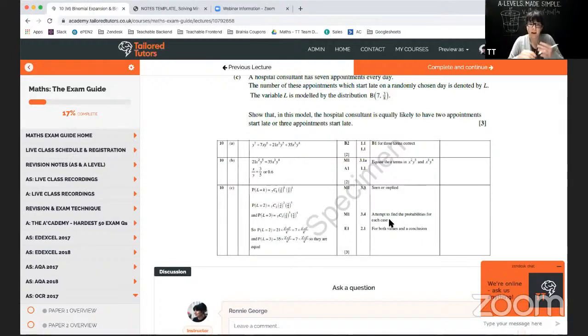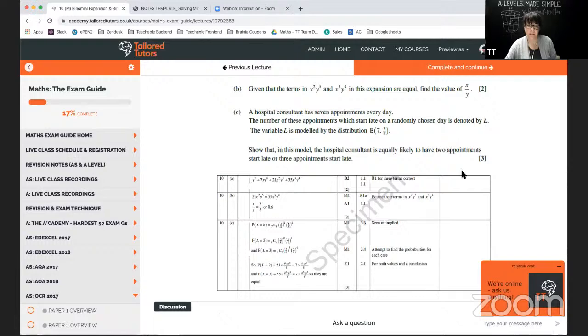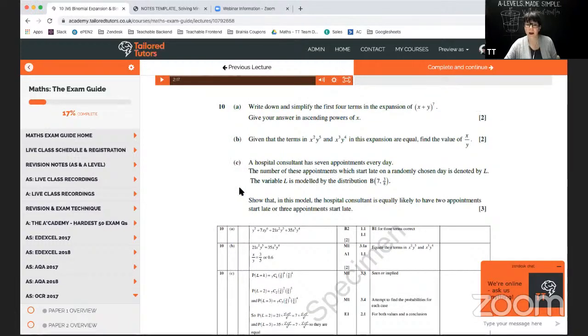We always say, right, if the student does this, because we know what you're going to do wrong. If the student does this, then give them this mark. So we would say, if the student just writes down the probability that L is 2 is this number, and the probability that L is 3 is this number, and doesn't show any working, give them the first mark, but not the other 2, or something like that. But yeah, especially when you're doing a show that, did it say show that? Yeah, look, show that in this model, show that. That tells you that you really do need to be drawing it out.